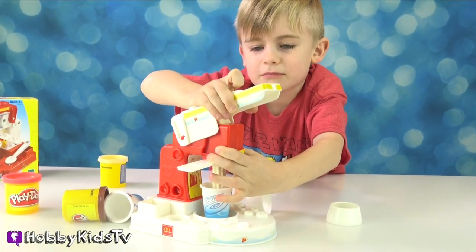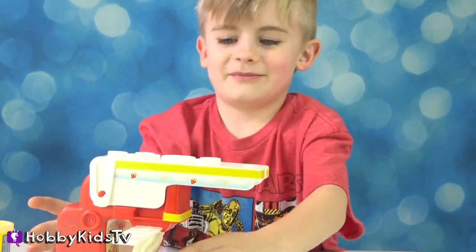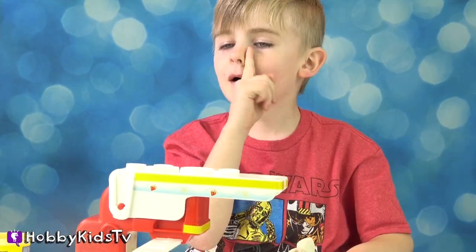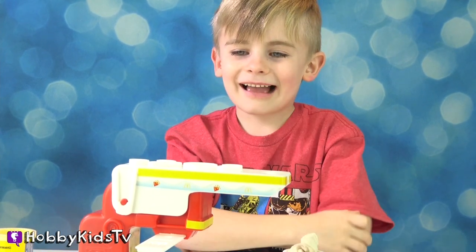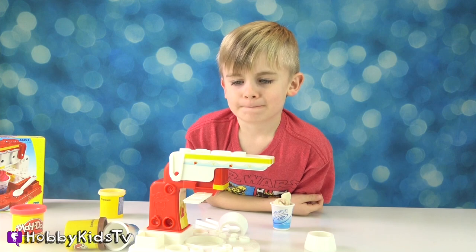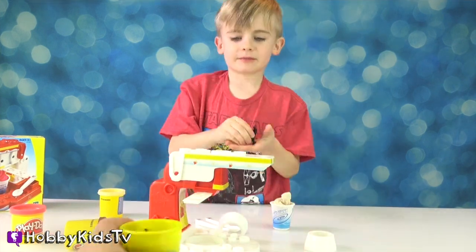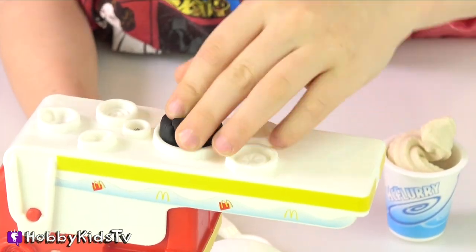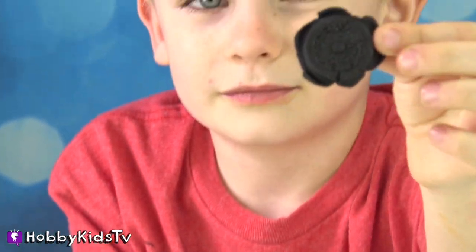Yeah, it's there. So what kind of toppings do you want on it? Cookies, berry, none of that. Especially when you're playing with Play-Doh. Ew, Play-Doh boogie. For our Oreo cookies, we're gonna use black Play-Doh. Here you go. Let's push that in there to make an awesome Oreo cookie. Wow, that looks just like an Oreo.